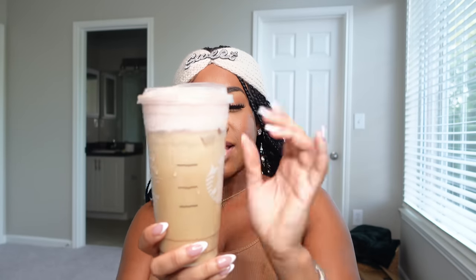Okay, let me try my drink because I haven't tried it yet. So yeah, I basically told y'all what was in it. They blended the strawberry puree with the cold foam. So it's like pink, but it's not really coming across on the camera. And where is my straw?